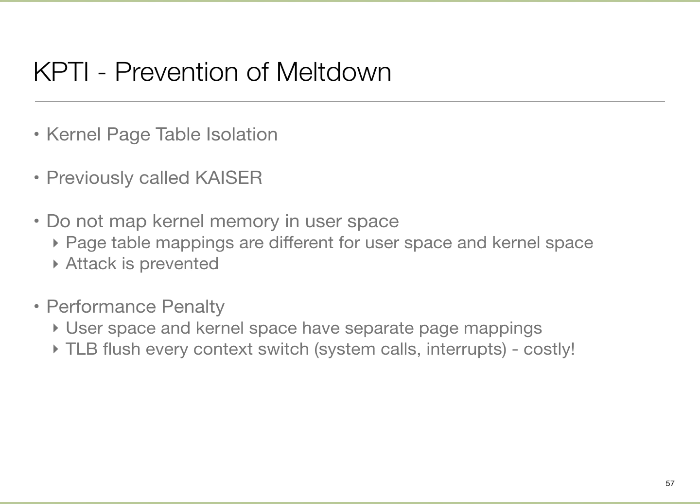It turns out that the implementations of this method in the operating system don't have that much randomization. Another one is to not map kernel memory into user space. Some operating systems don't do it, keeping the kernel memory separate. If you don't map the kernel memory, then the whole attack scenario is prevented. The only problem is that, for a variety of reasons, this results in a significant performance penalty. So some of these initial ideas for prevention didn't quite work.